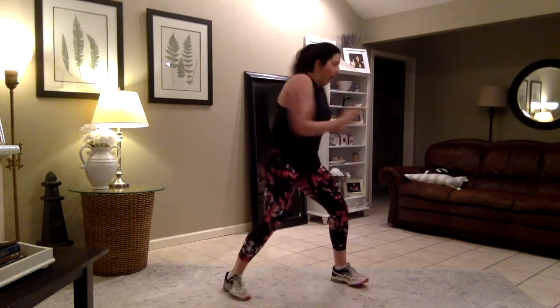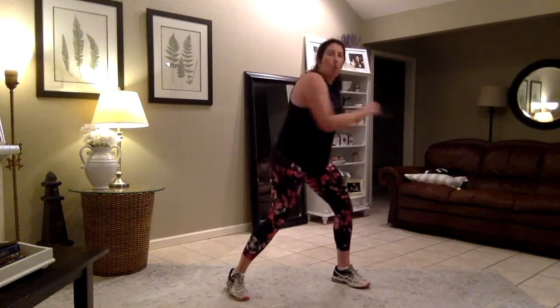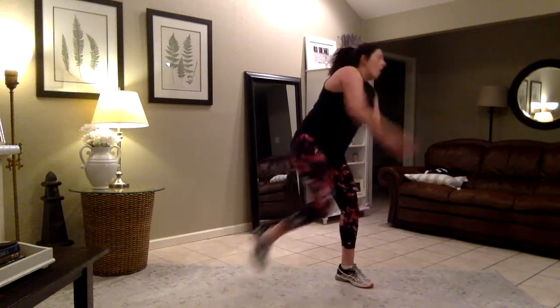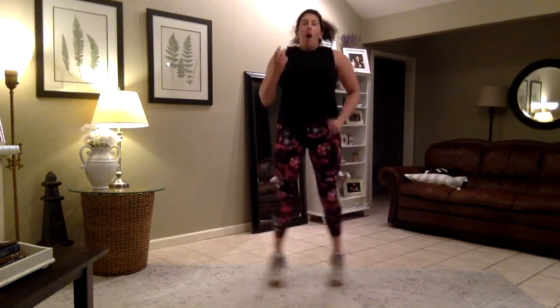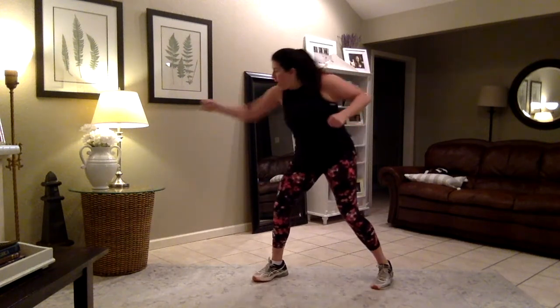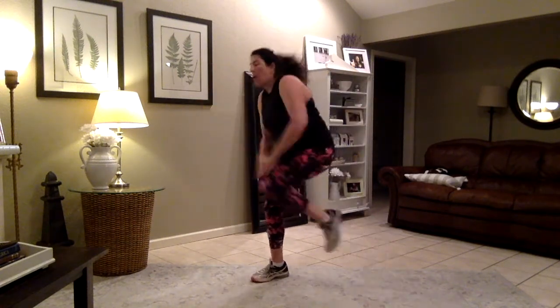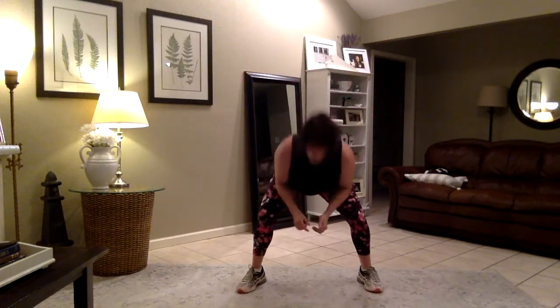Right side, jab, cross, jab, cross. 3, 2, back knee pulls, low or high. You choose. Squat or squat, hop, down, hop, down, hop. 2 more. Left side, go, jab, cross. Back knee pulls, low or high, pull. Pull, or pull, front, squat, hop, or squat. 2 more.